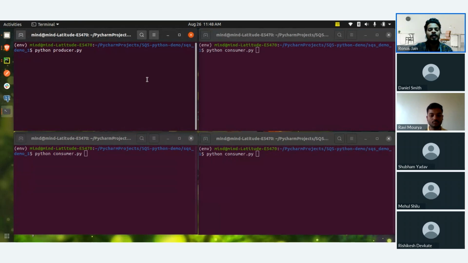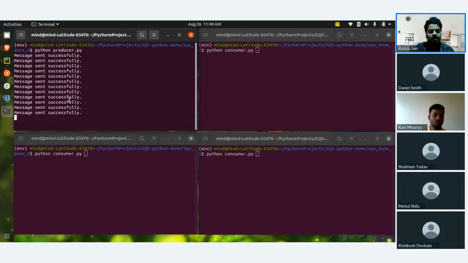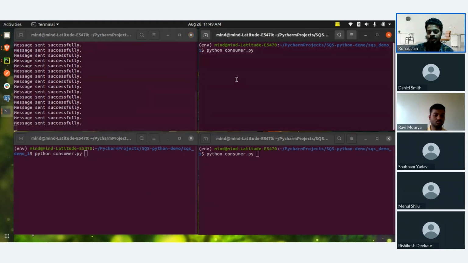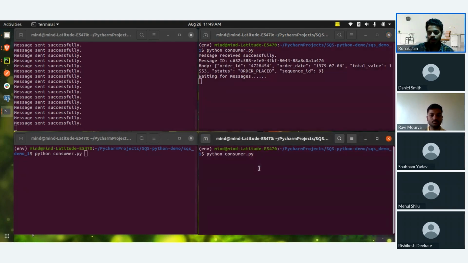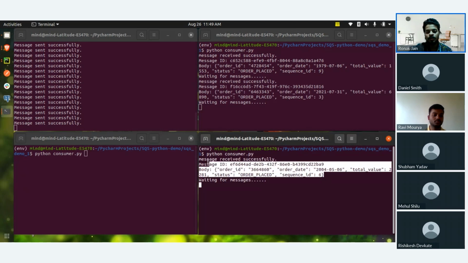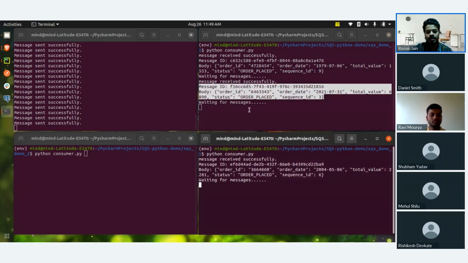In this example, I am going to use the polling method. So I have this producer. This time the producer is always making requests. I've added an infinite for loop, so the producer keeps generating new messages. Okay, I'll just run this. It starts generating all the messages. For now I have no consumer working, so the messages are still generating. Let's say I run one consumer. Now it starts fetching all the messages one by one. Now I'm going to use another consumer. Now both consumers are working and both of them are fetching messages from the SQS queue.